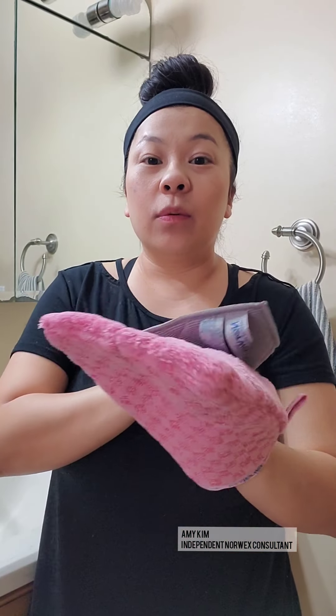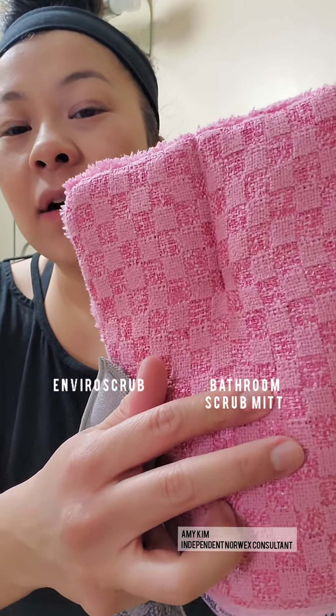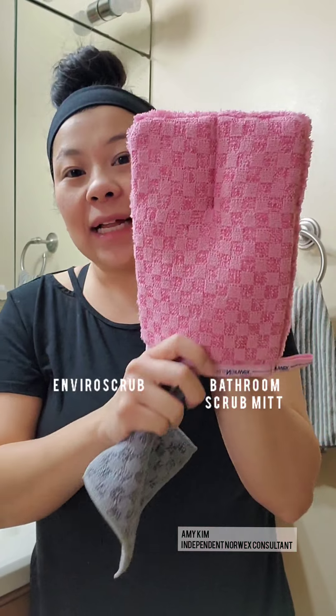So we're going to move on to the shower. For the shower, you can use a bathroom scrub mitt or you can use an enviro scrub. The enviro scrub comes in a pack of three, so you can use them in the bathroom, in the kitchen, wherever, and divvy them up. The shower scrub mitt is nice because it's got a plush side on one side and this little pocket. The pocket is nice because you can put your hand into it and clean as you go. Or if you're feeling lazy and don't want to bend over, throw it on the floor, stick your foot in it, and you can clean your shower floor that way. What I will also do sometimes is spray the shower down with my all-purpose spray, take a shower, and then at the tail end of my shower I'll scrub away.